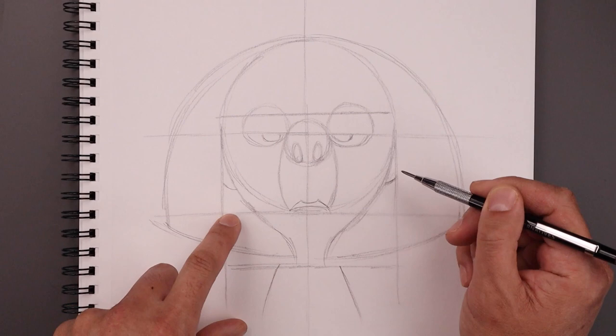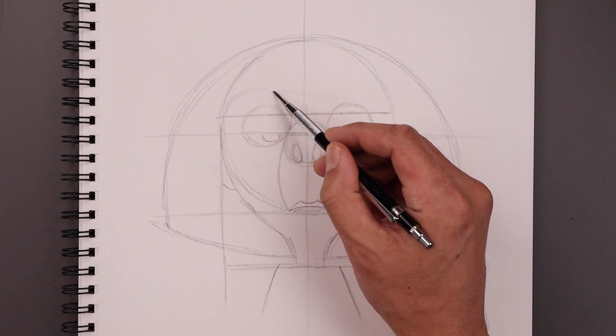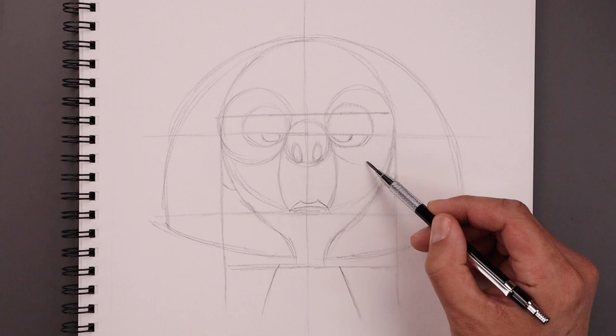Now we're going to draw two large circles for the glasses just on top of the eyes. Let's start on the left side of the nose, go all the way around towards the outside of our circle, and just pull that back in. Let's do the same thing on the right, going up towards the same height, towards the side of our circle, and then along the bottom.